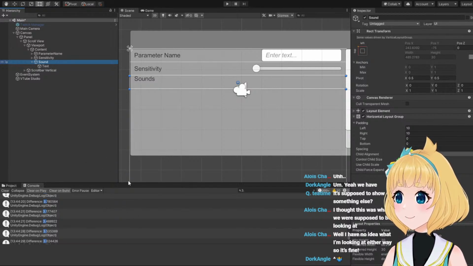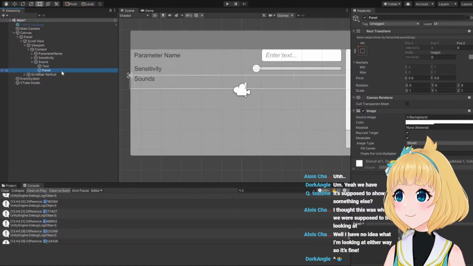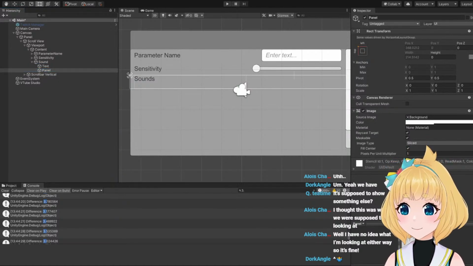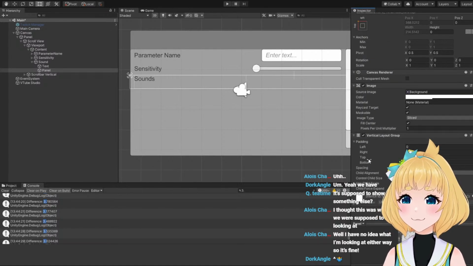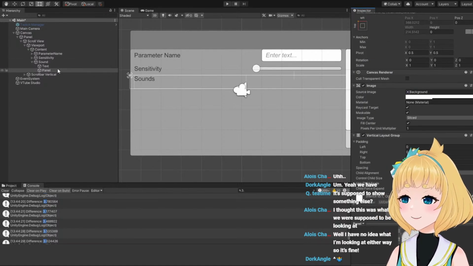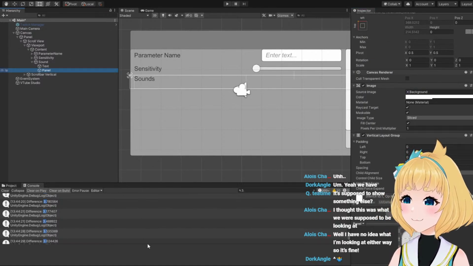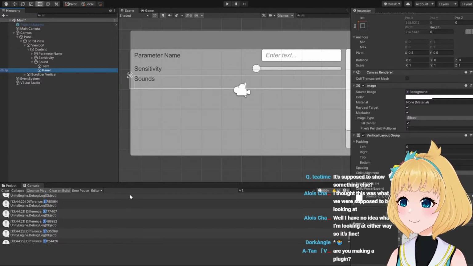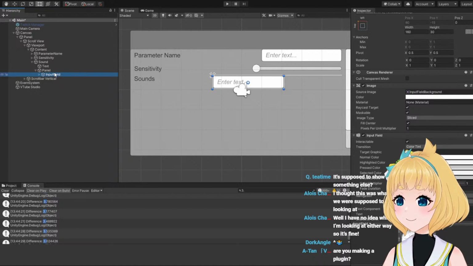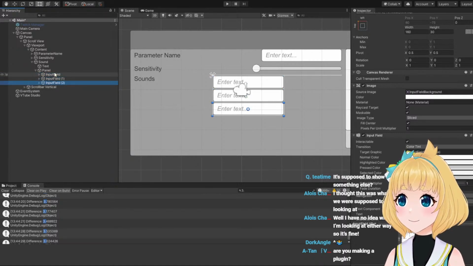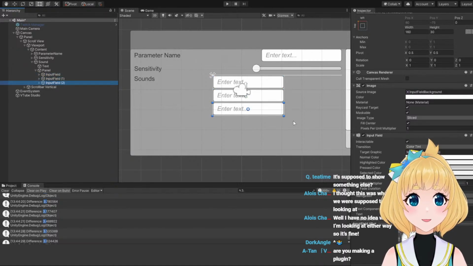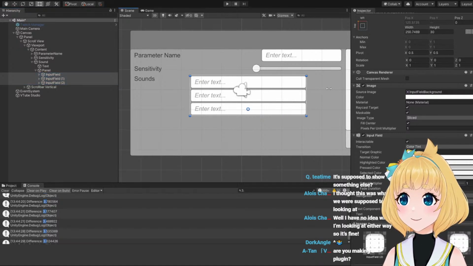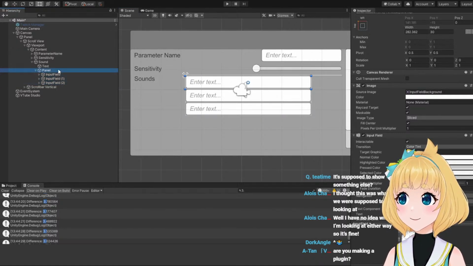So I'll put a panel there still. And that panel will have a vertical layout group. It's gonna have 3 input fields. I am making a plugin. I sure am.